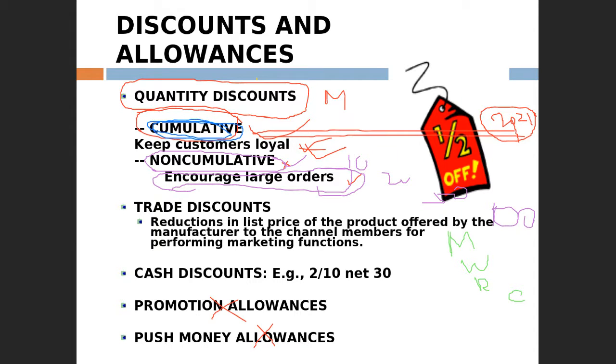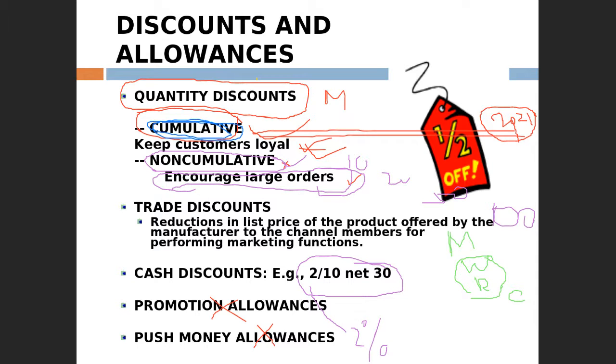The manufacturer offers these trade discounts to these two entities, the retailer and the wholesaler, for performing marketing functions. The wholesaler is storing the product, sending it to the retailer, who is selling it to the consumer, so the manufacturer gives these discounts. We'll work on a trade discount problem in 2 minutes. But before that, let's talk about cash discounts. Oftentimes you'll see on your invoice it says 2/10 net 30. What does it mean? If you've taken accounting courses, you should know, but let me tell you what it is. It says, I will give you a 2% discount.